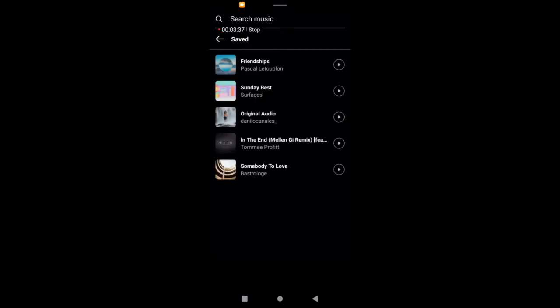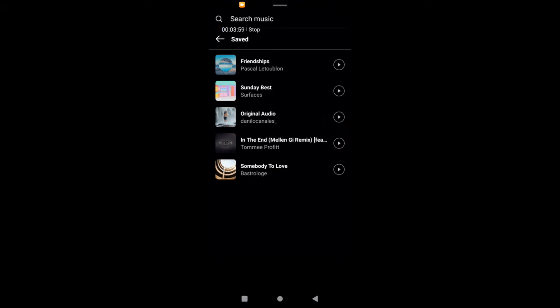So how to build up a save collection is if you're scrolling through reels, you're just browsing through. At the bottom left hand corner, you will see the song that certain Instagrammers will add to their reel. If you click on that song, you then have the option to save it. So that's what I've done here.